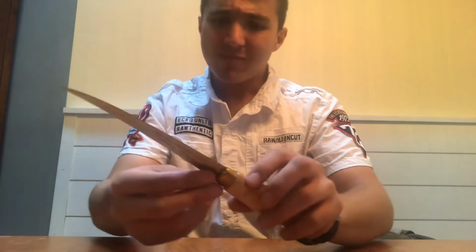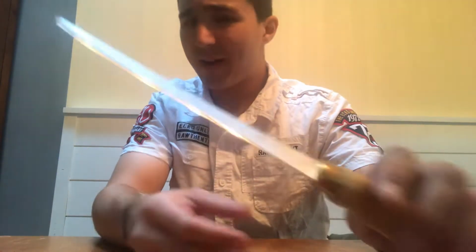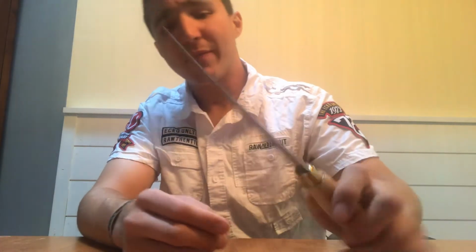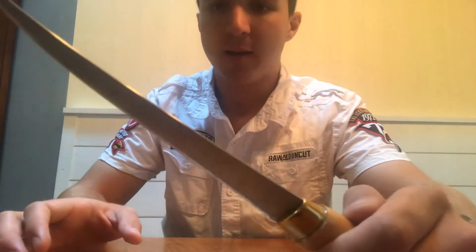So I think this is a 6-inch blade. I prefer anywhere from a 6 to 8-inch blade. I've found if you get anything less than that, it's going to be very inconvenient, because even if it's a bluegill or a decent sized crappie, you definitely want that blade to be able to get in there and have an effective cut. You want to be able to get the whole fillet and get as much meat off the fish as you can.